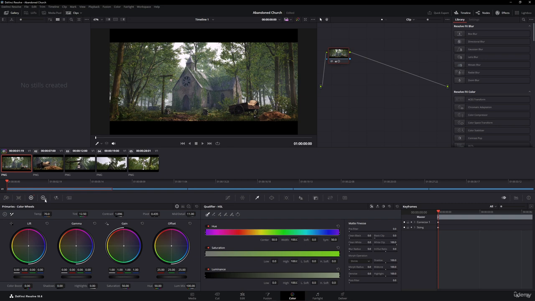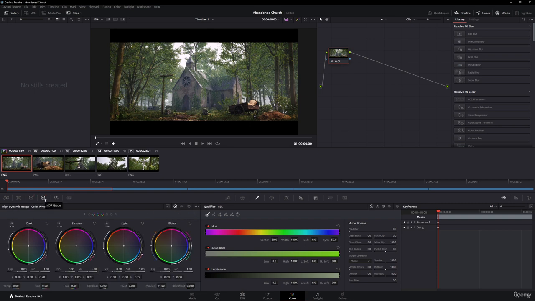Now I want to go to HDR mode over here, and then I want to tint our shadow towards the blue a little. So just click on the slider over here and put this towards the blue side, just a bit like so. Now to see the difference between before and after, you select this node and hit Ctrl and D to see before and after. And I think it looks quite good now.